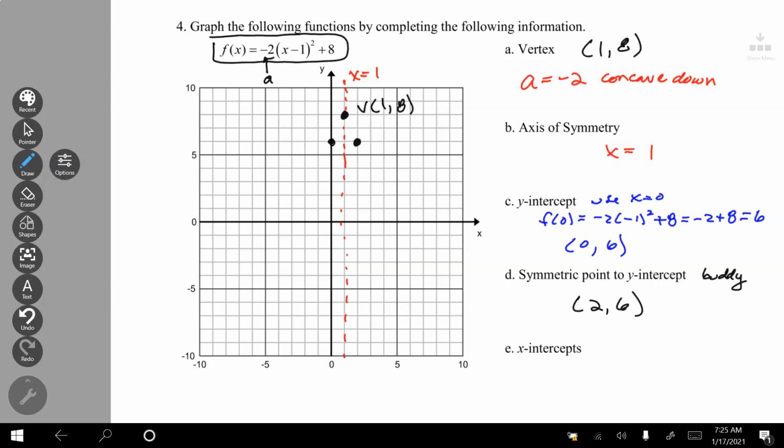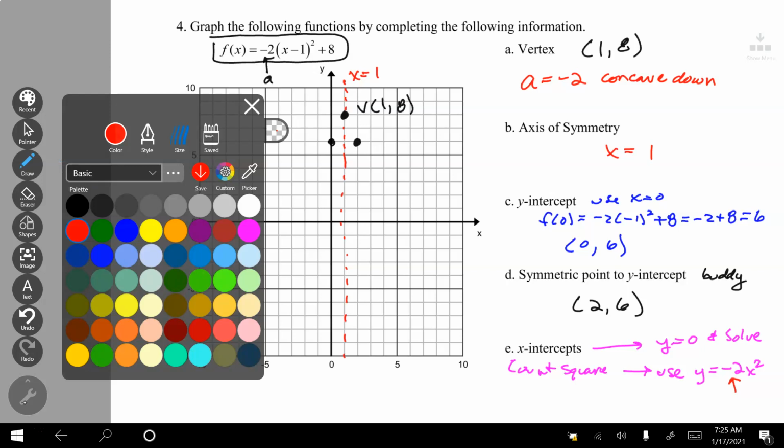Now the last thing I have to do is find the x-intercepts. One way I could find x-intercepts is make y equal to 0 and then solve it. That's one way, and sometimes I have to do that. But I'd rather do my count squares method, where I'm going to use that the parabola is equal to y equals negative 2x squared, and using the a value. I'm going to use this a value of negative 2.